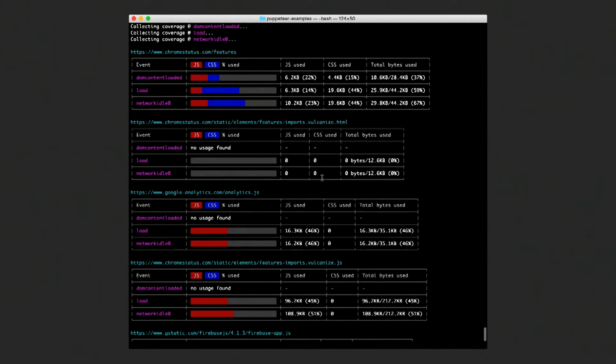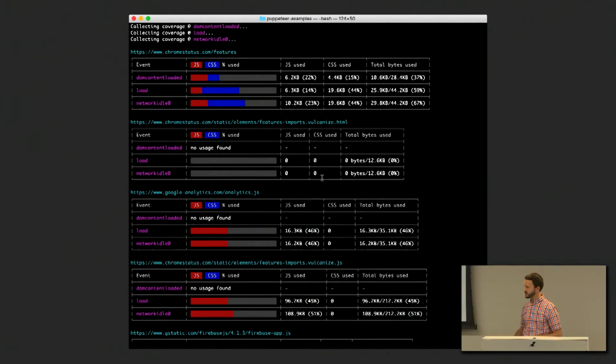What I like about this is it actually shows you that this app is lazy loading stuff. So this resource here, this second line, this vulcanize.html, is an HTML import. It's a Polymer-based application. And you can see that none of the resources are actually used at all in this app. So for this resource, at these different points in time, I've used none of the app, and that's because we've seen this URL through network interception, but we actually haven't used it. So this resource is behind a user click. When somebody clicks this navigation bar at the top of this app, it then loads this resource.